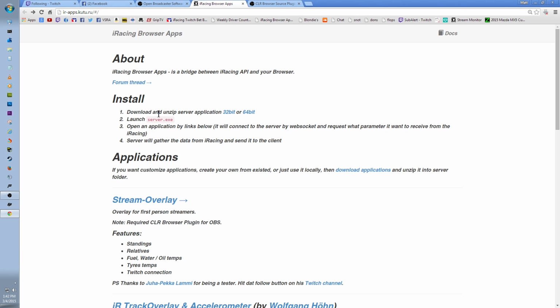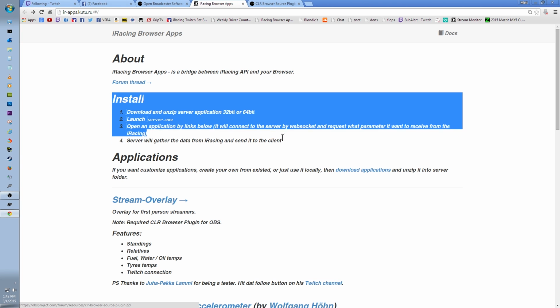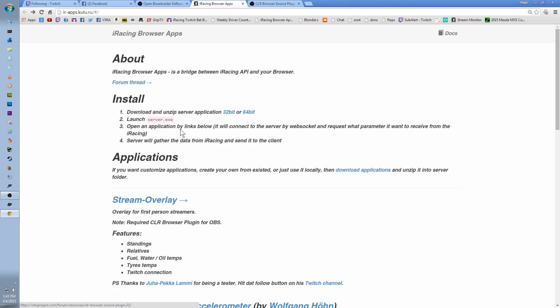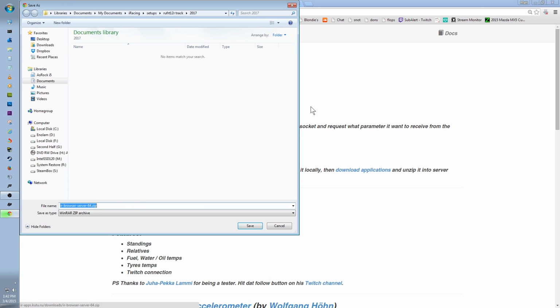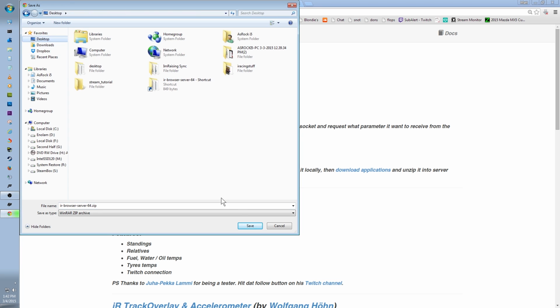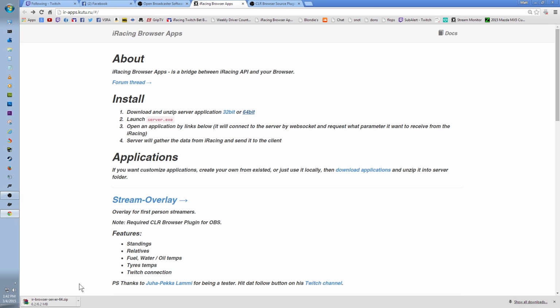We're going to be heading over to the Q2 apps site and be looking around here. This is the home page for the Q2 apps, and you're going to want to go ahead and install it. You're going to see this paragraph throughout Q2's website. It's all the same, it's all just one install package. So go ahead and get your 64-bit or 32-bit, whatever you want. Throw it on the desktop.